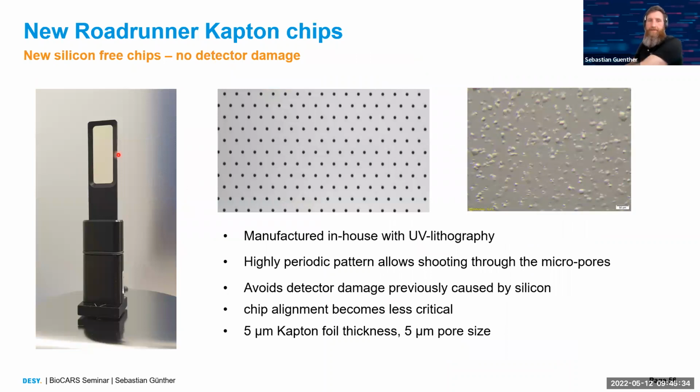Another thing is that we use mostly silicon-based chips, and this is especially at XFELs of some concern, because this is monocrystalline silicon, so it also reflects the X-ray beam at certain angles. If the chip is breaking and the chip is not well aligned, you can have a nasty silicon reflection on the detector and actually destroy the modules. So we are also playing with Kapton-based material as chip. Here we used UV lithography to etch a periodic 5-micron hole pattern into the chip, which is of course probably much more well accepted for your experiments at XFELs.